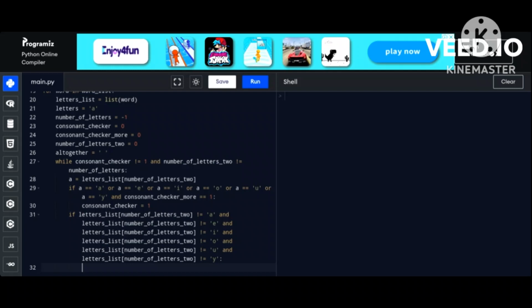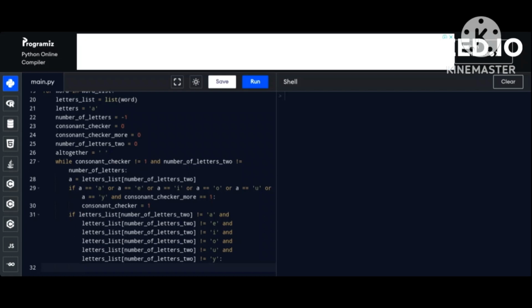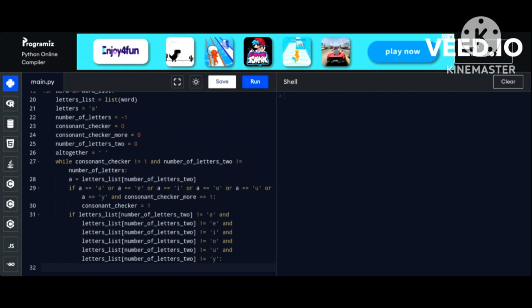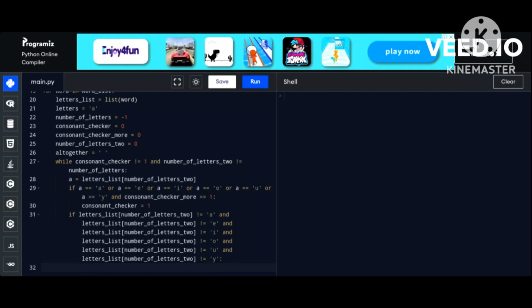So you could have cat and it might become at K. But you could also have chat, and that has 2 consonants at the start of it. But it won't be hat K, it will be at che. So yeah, I have to do that.